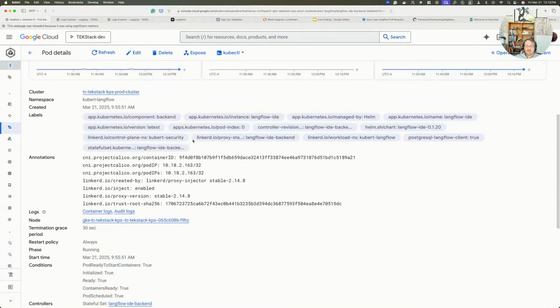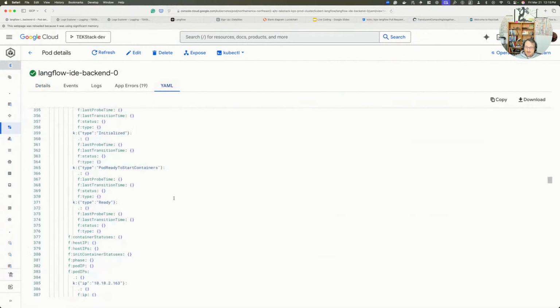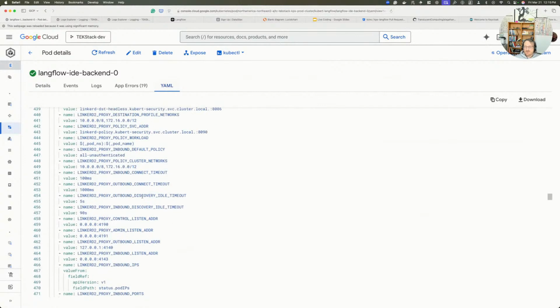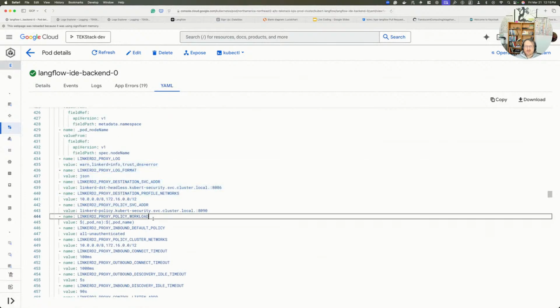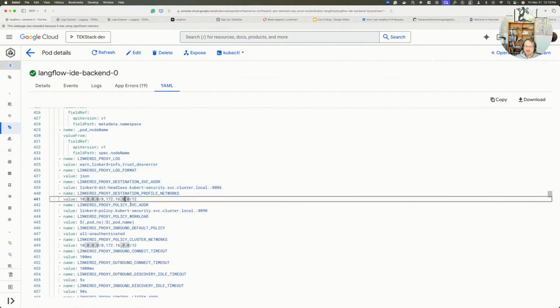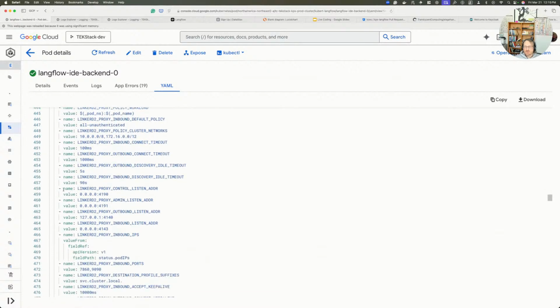If you actually examine this YAML file and look at the different things that are used by the proxy, you have all this configuration that comes with the proxy, which is automatically injected, so you don't have to do much. But you can see that the ports they're using here to communicate, especially these ports, are not the port we had to open.